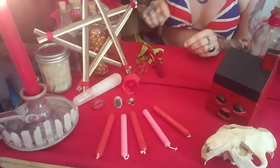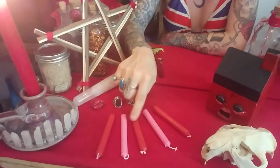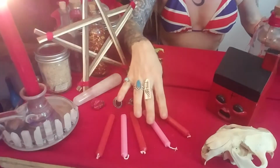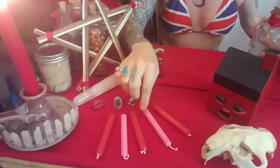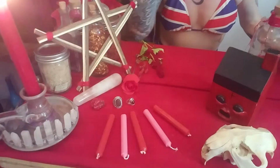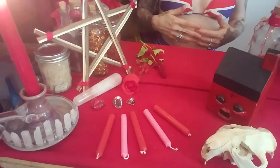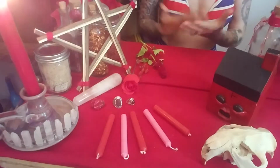Now, let's just say these are some great little candles that you can pick up for anywhere between, let's say, 25 cents is what I get them for at my massage actually shop, but kind of metaphysical shop. They have tarot cards as well. But they can be up to $1, guys. You can get them for 10 cents if you buy them in bulk. So if you plan on doing a good amount of candle magic, I would just get these in bulk in a rainbow of colors.